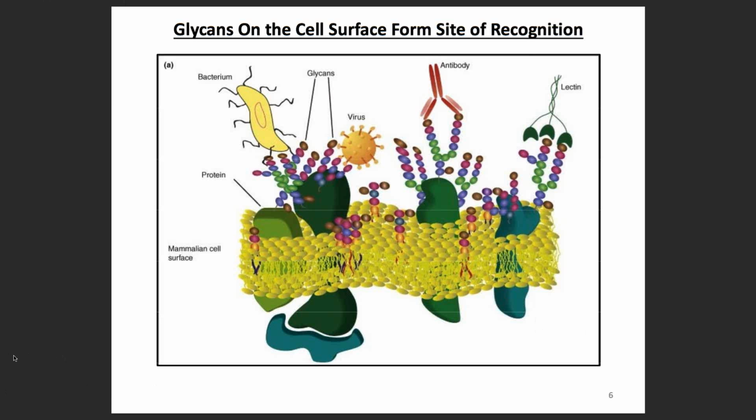These are the glycans that are recognized, for example, by microbes, bacteria, and viruses. These are also recognized by certain antibodies that we might generate or have. And then obviously we have certain groups of proteins called lectins that also recognize these glycans. This is the glycobiology that we should be understanding, because these sorts of recognition mechanisms turn on genes that help build a response, a physiologic or a pathologic response. And this is the glycobiology that is now coming to the fore.